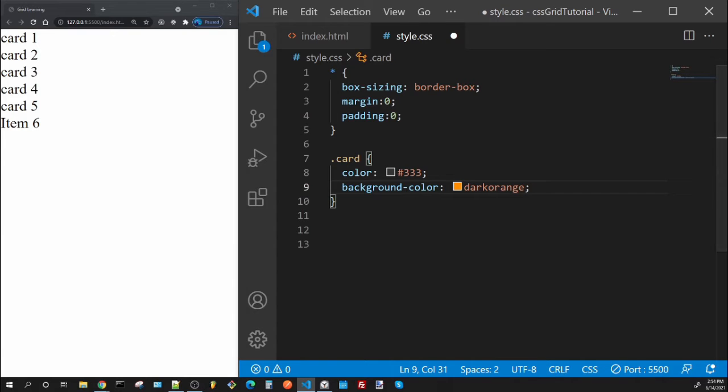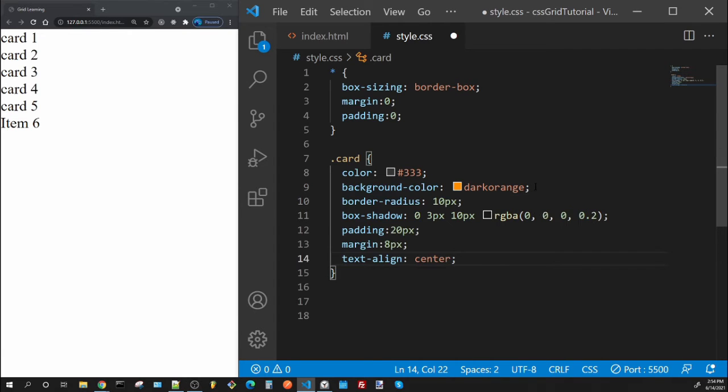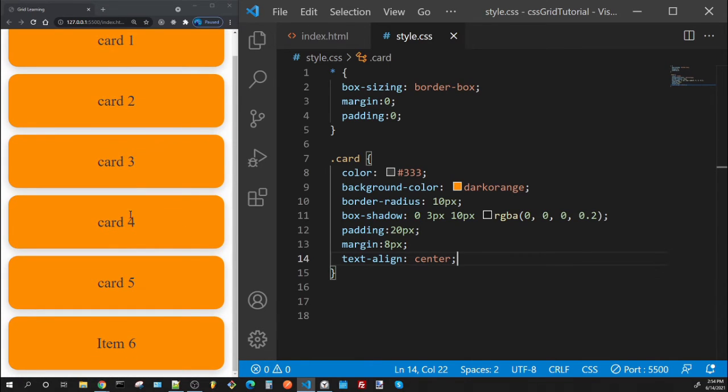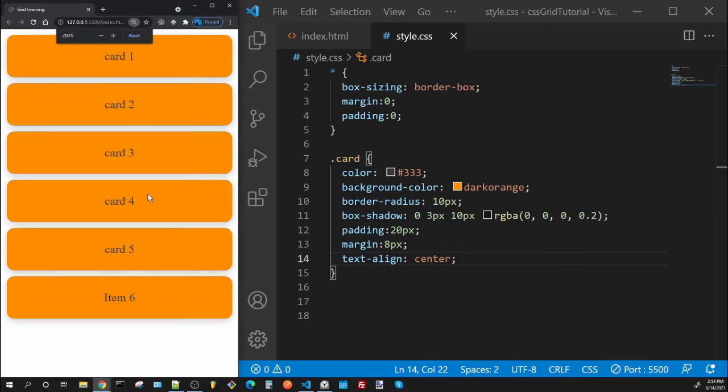Actually, let me just copy some of this and paste in the rest. Okay, so we got a border radius, box shadow, padding, margin, and text align center, and save. Okay, that's what we got so far, and we're not using the grid right now.